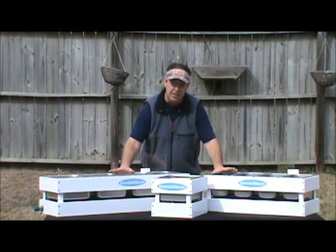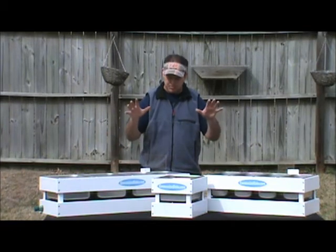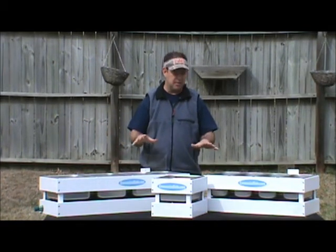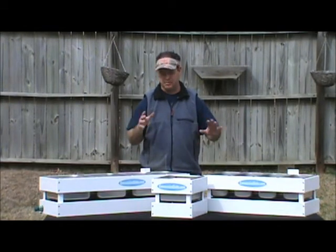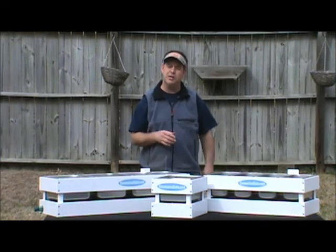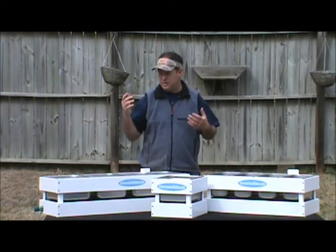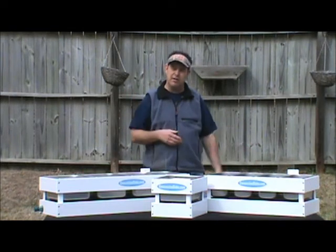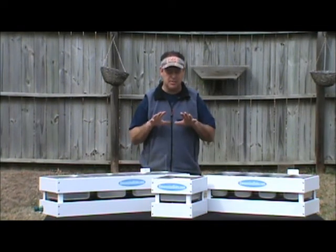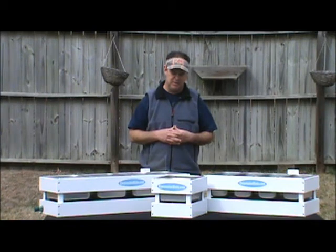I'm totally stoked about the tabletop units. This is the most economical, simple, practical way to have a concession sink in my eyes. And I've built them all — I've built something this tall with stereo speakers on it that weighed about 400 pounds. I've used the standard and I've also used our large sink. I love the tabletop. To me, this is the best way to go due to the portability of it.